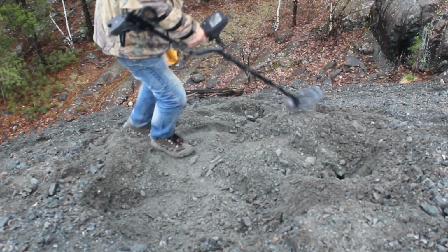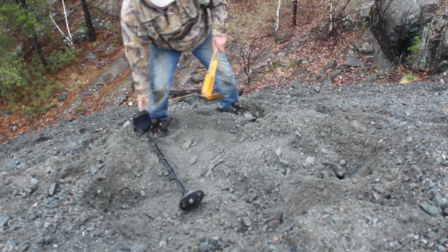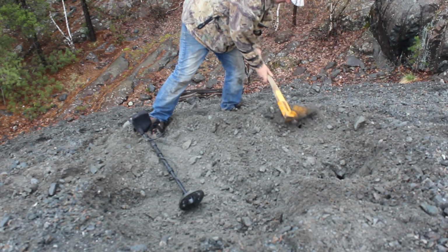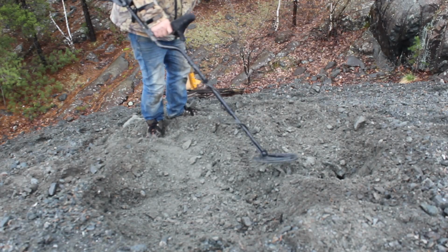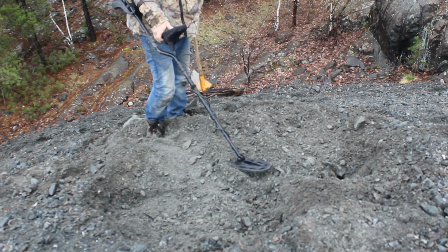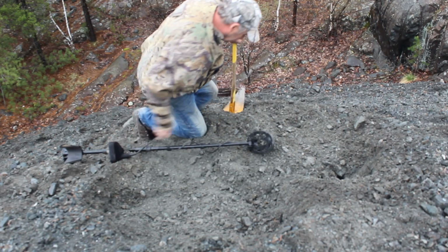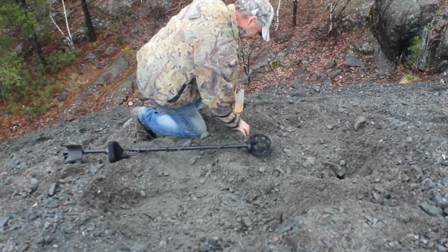Something down there. I'll get to it and move these rocks. This is some of the easiest digging I've ever done. Spread them out. That'll be junk, but I don't want to keep detecting it. Let's see if the detector's right.